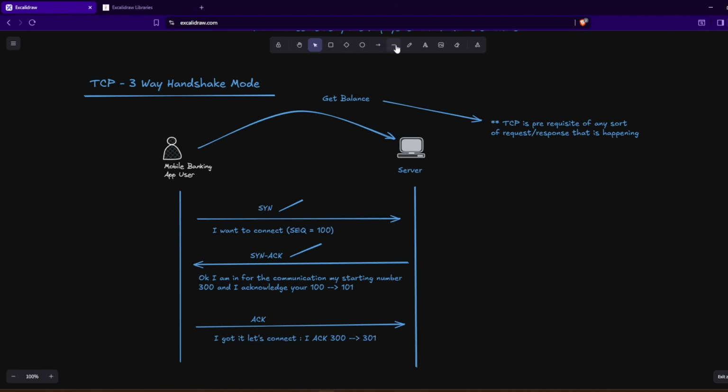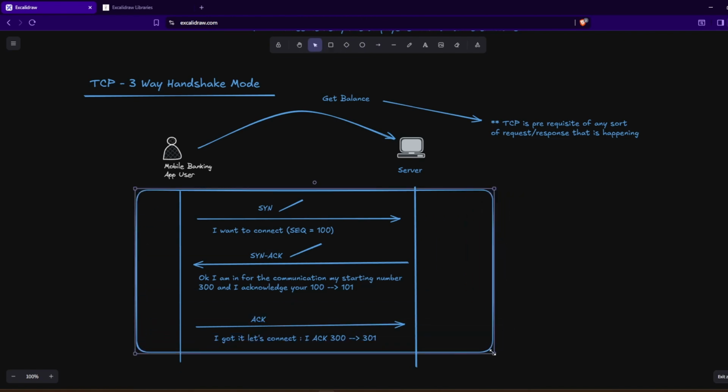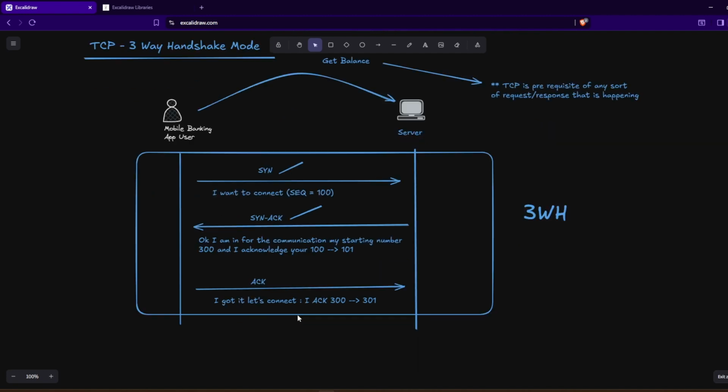So when this whole process happens, once this whole process happens, this is called the three-way handshake, because you can see SYN, SYN ACK and the ACK that happens across.